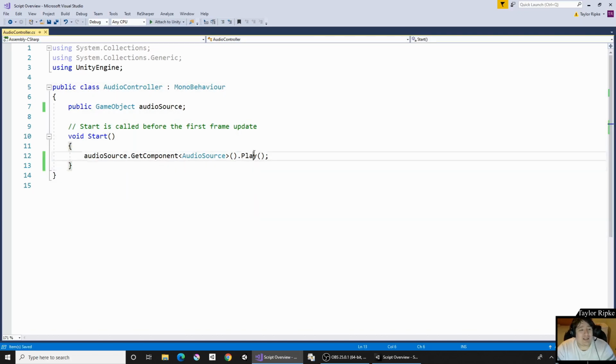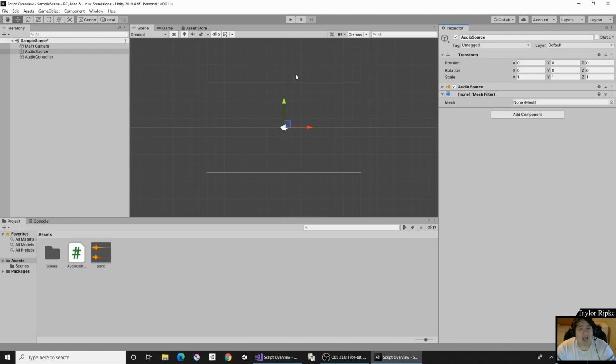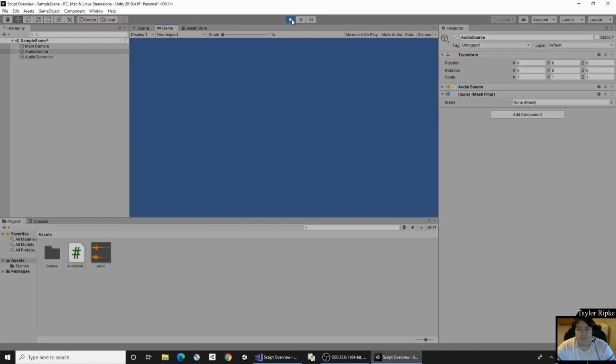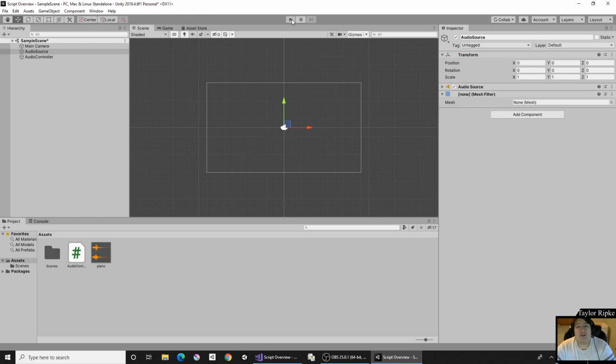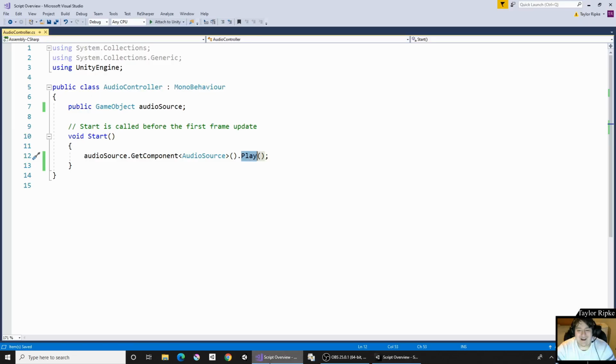Okay, so this is actually as complex as our script is going to get. We created a public variable that allows it to show up on the inspector of the script that this is attached to. And in the start function, which is called when the scene is created, it will go ahead and get the audio source component off of that reference and then call the play on it. So if we have it set up correctly and we come back to Unity and we press play, we can hear the audio play. I'm not sure if you'll be able to hear it coming through my speakers, but you should be able to hear it coming through yours if you were following along.